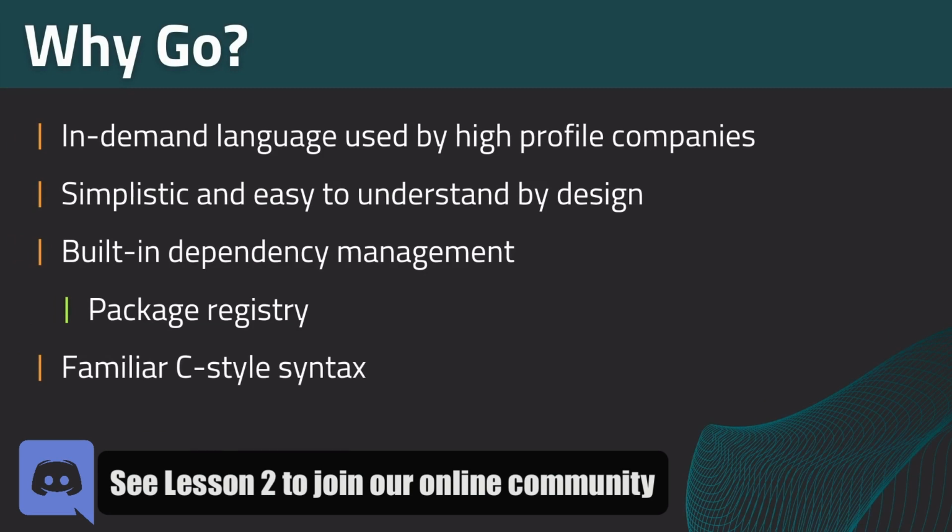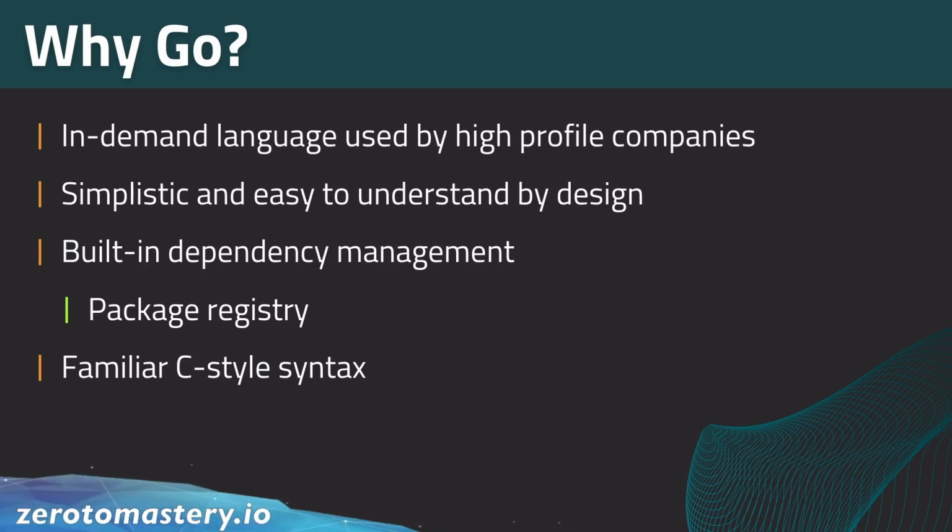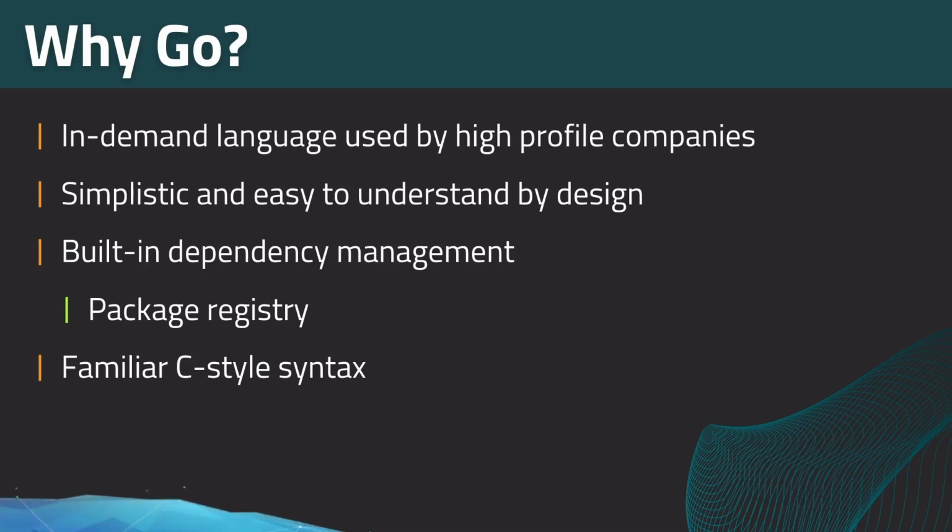So why would you want to program in Go? Go is an in-demand language used by high-profile companies, such as Google. It's simplistic and easy to understand by design. It has built-in dependency management, including a package registry similar to the JavaScript NPM ecosystem. It also has a familiar C-style syntax, so jumping in and learning Go is really straightforward and easy to do.